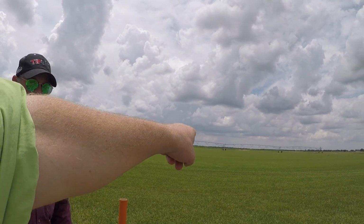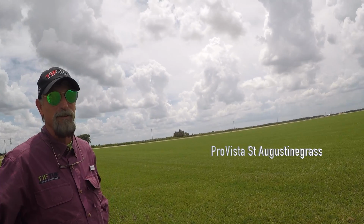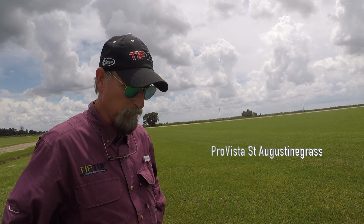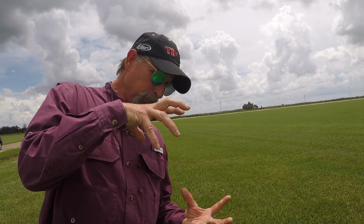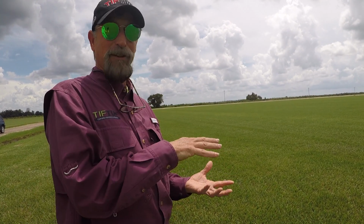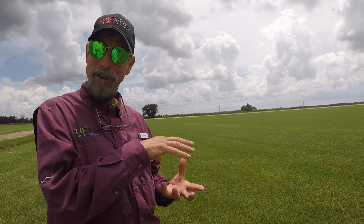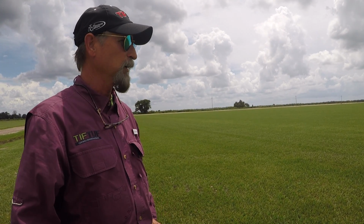And what is this over here? This is Provista. Been under research and development for over 20 years. It has a dwarfing mechanism, which means you're concentrating the chlorophyll so it stays greener longer without a bunch more nutrients. We still got a lot of data coming in on it.